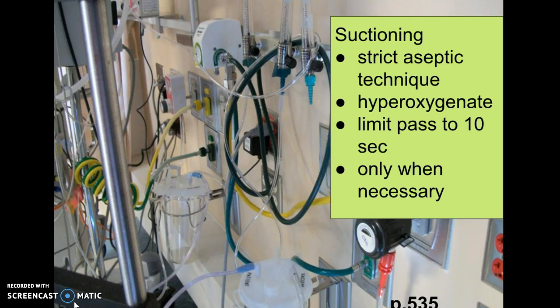There are certain steps we follow when suctioning, whether going down the nose or through a trach. First, we hyper-oxygenate the patient. If they don't have oxygen on, have them take several deep breaths; if they do have oxygen, turn it up higher than normal. We repeat this at the end of the procedure as well. As you insert the suctioning catheter, you do not apply suction — suction is applied by covering the little valve with your thumb.